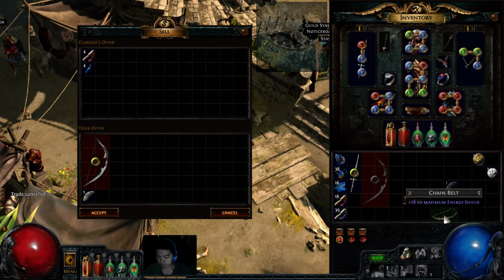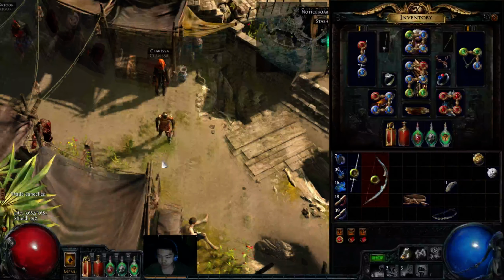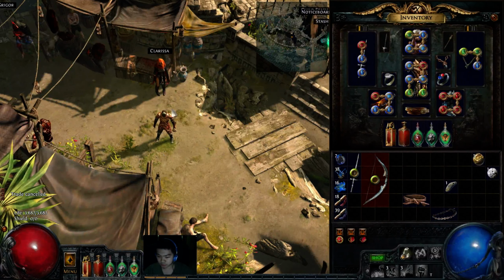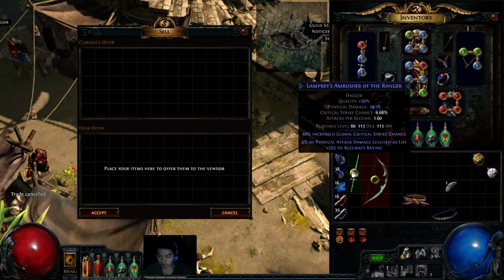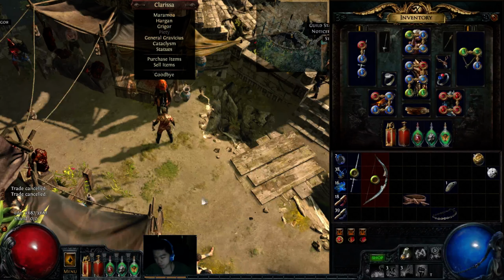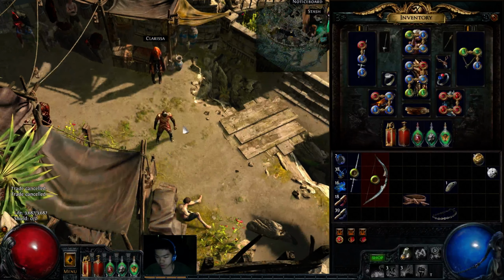Also, keep in mind, because Harbinger Bows don't roll spell damage, it doesn't work with the Chain Belt. So in order to do the Chain Belt version of the recipe, the weapon needs to be able to roll spell damage. Watch yourself. I can still do the Rustic Sash recipe with the Ambusher because all weapons roll increased physical damage.